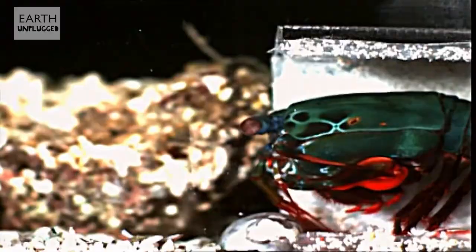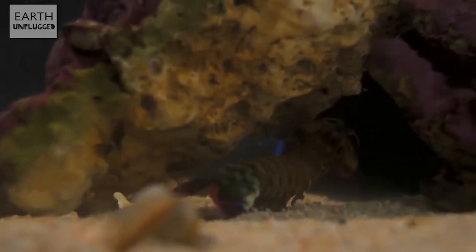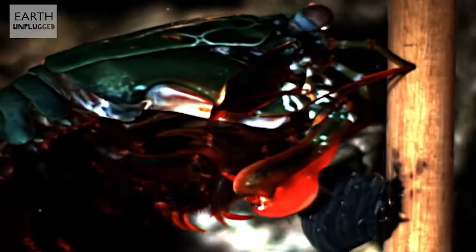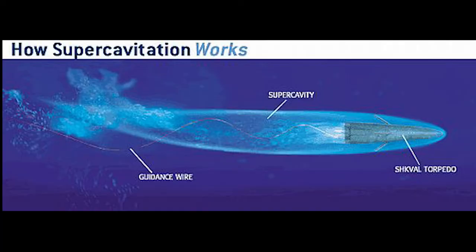They can attack with 1,500 newtons of force in less than three thousandths of a second. To put that into perspective, if humans could accelerate our arms at one-tenth of that speed, we could throw a baseball into orbit. That force is the same as a 340-pound object falling directly on its prey. This sheer speed of attack causes water to boil around their arms, a phenomenon known as supercavitation. When the formed vacuum bubble bursts, it creates an undersea shockwave that can kill prey even if the mantis shrimp misses it. Supercavitation produces temperatures of several thousands of degrees Kelvin that can emit light in a process known as sonoluminescence.